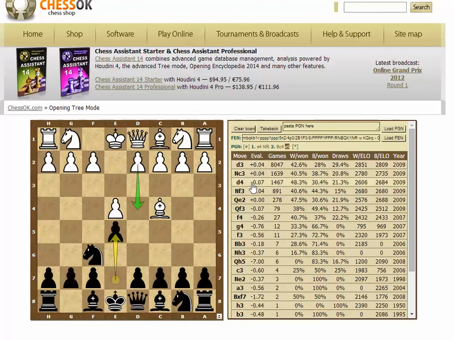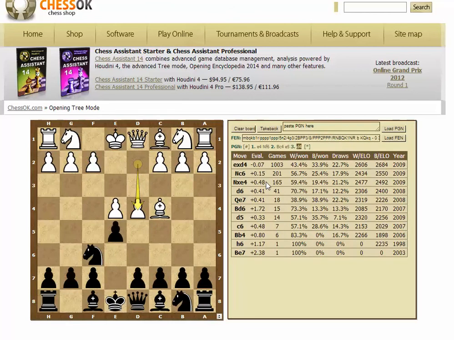Comparing it to the game we actually played, d4 doesn't seem to be a good move from the computer perspective, slightly negative, but evaluation-wise from the games it's very strong, because almost 50% for white, and it has also been played by strong players. I took on d4, which is the standard move. You can see from more than 1,000 games.